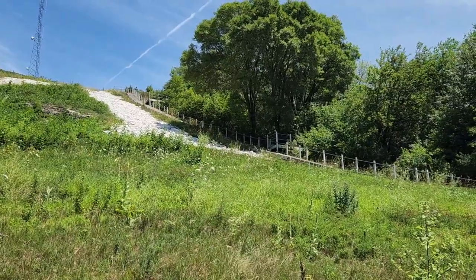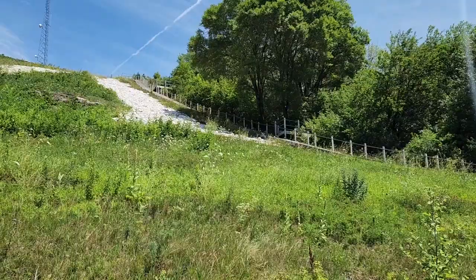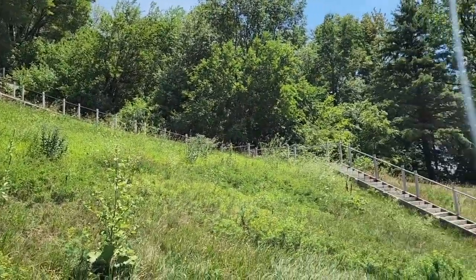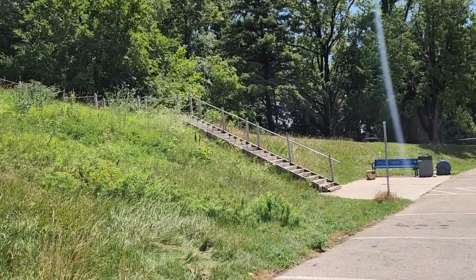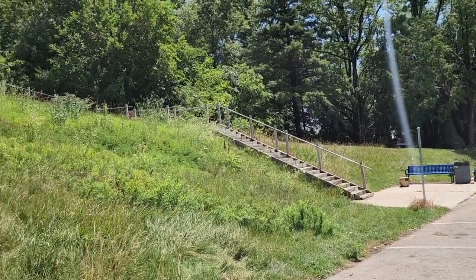We also counted the platforms as one step, and the very top, and each of the landings. But Gary thinks that maybe they didn't count the first steps. Maybe when they first did it, they didn't have these stairs there, and people just walked up the hill or something, I don't know, to get to the first ones.